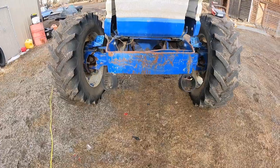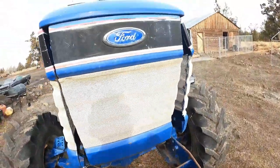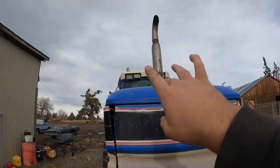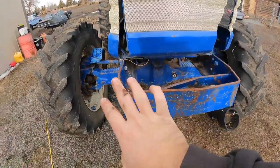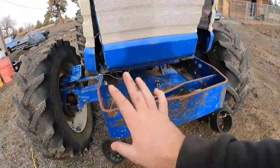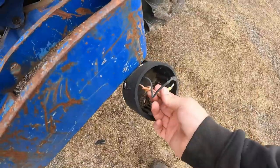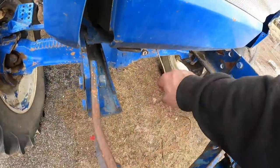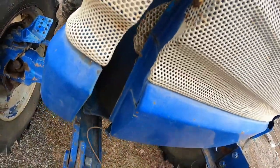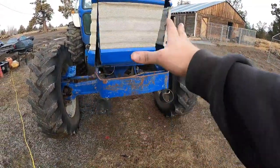Let's move on to the next thing. Let's see if we can get at least a light working on this guy. Here's what I've been dealing with for the past couple years — there's a whole lot of nothing. There are some lights up there, and honestly I think like one of them works, but we need something out here to see what we're doing. I think there's a couple lights in the back that work too, but this is my main concern. Looks like the wiring is still there. It's been hokey poked a little bit, and there's a giant wasp nest right there. Let's see if we can find something to put here and at least lighten this place up a little bit.